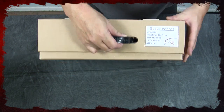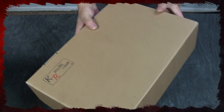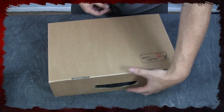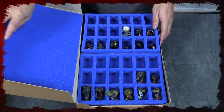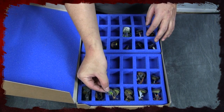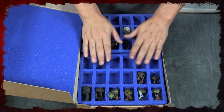And you close the case, you can label them, has a handle. You see the KR Multicase logo there. One great thing is being an airbrusher, I could probably airbrush illustrations on it. Like if it's carrying my Space Wolves, I would put Space Wolves illustration under something. And then I could label them as well and put them on the shelf. And that's what I love about this. I could take them out of the carrying cases and put them on the shelf and put in another army or whatever army I need when I'm going to the store or a convention.